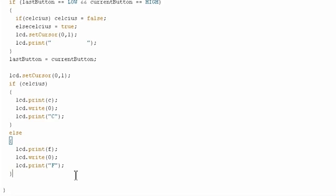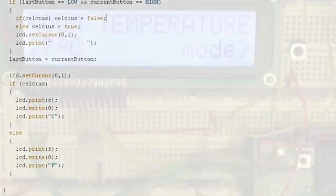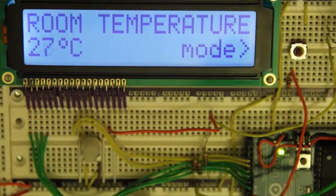Okay, so make sure you have your electronics hooked up as shown in the schematics, and then let's see how this works. Oops. Gotta have a space there. Alright, and so the program's on there, and it seems to be working quite nicely. We can see the current room temperature is hovering between 27 and 28 degrees Celsius, which is quite warm.